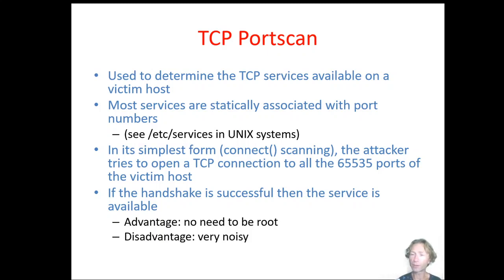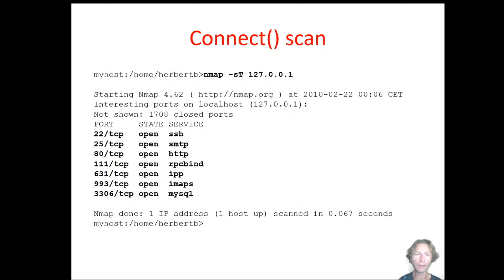Unfortunately, it's a relatively noisy way of doing the scan, because every successful attempt, every connection that is made, will be logged. That clearly leaves a trace, and you're sending a lot of traffic there. This is known as a connect scan. And again, Nmap comes to the rescue. It allows us to do a connect scan by using -sT and then the IP address that we want to scan.